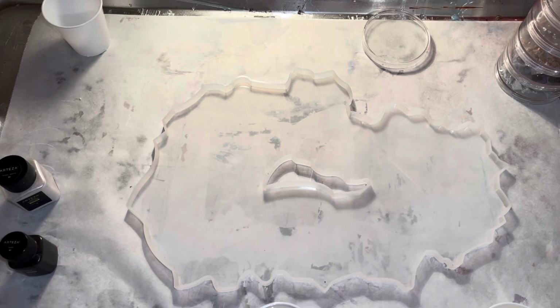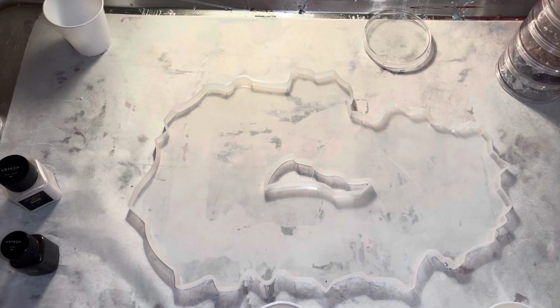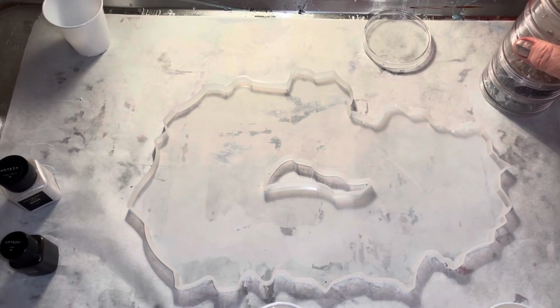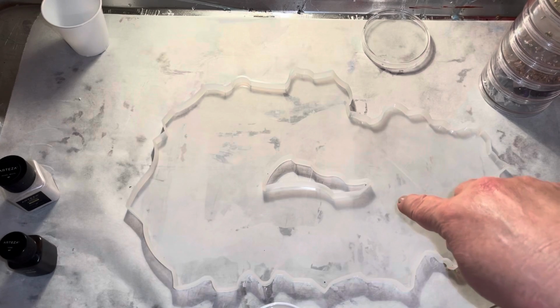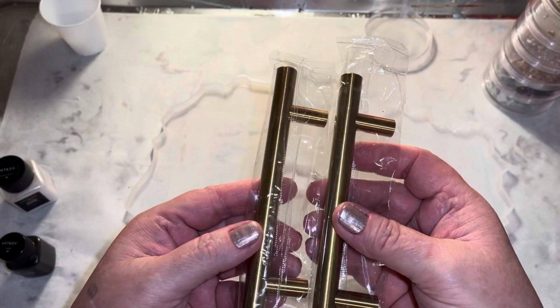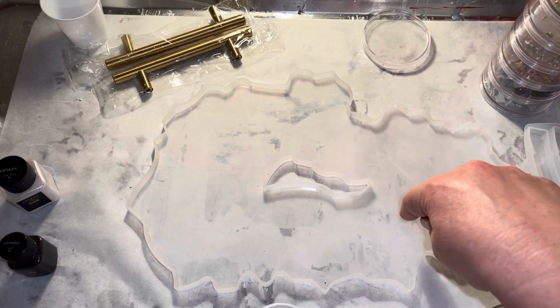Okay, so this is sort of like a tray. I wouldn't probably think for food or anything because it's not that big actually, and it's going to be just hopefully pretty. Well, to start with, I went ahead and got these from Amazon, and they came with little handles. Get the handles, and I may use these, I don't know. We'll see.